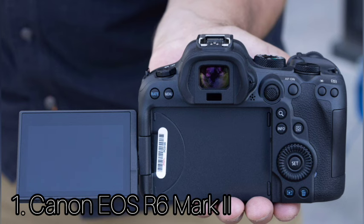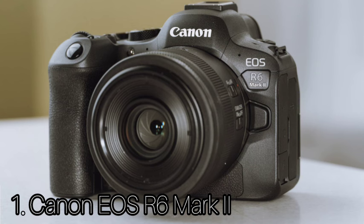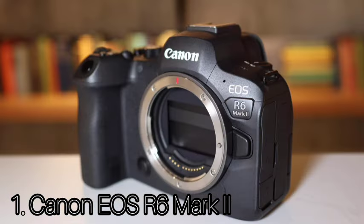The Canon R6 Mark II has a fantastic battery life for photos, though the camera doesn't support use while charging. The Canon EOS R6 II has a quick max burst rate for sports and action photography. With its electronic shutter, it can fire off bursts of almost 40 frames per second, and while the mechanical shutter isn't nearly as fast, it's still very quick for most needs.